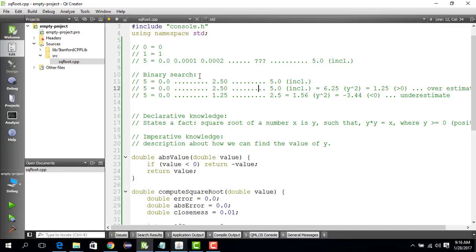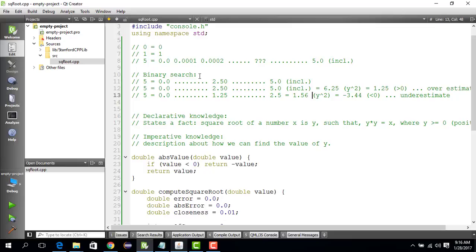So there is no point in searching any numbers in this range, because any number that we guess here will have a value greater than 6.25, so it will always overestimate and the error will always be greater than 0. So it essentially removes this whole section from the search and only computes within the range 0 and 2.50 in the next iteration. The way we update the guess is again by taking the midpoint of these two numbers, which is 1.25, and if we use this as the guess and take the square, we get 1.56.